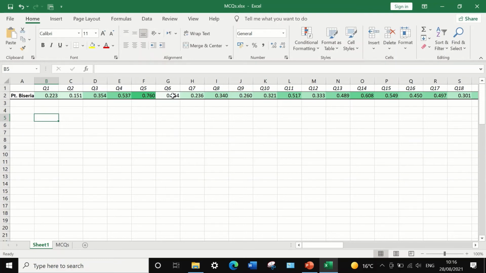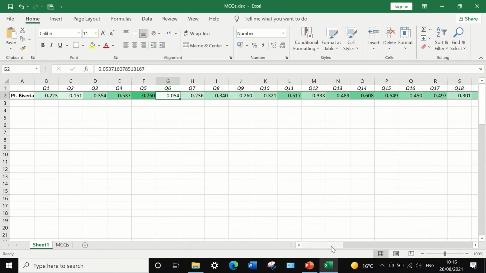Any value close to 0, as here, indicates that there is no correlation between the question and the overall score, i.e. this question is not discriminative. It doesn't discriminate between high performing and low performing students. So this question needs addressing, either by modifying it, rewriting it, or excluding it and removing it from the exam sheet.